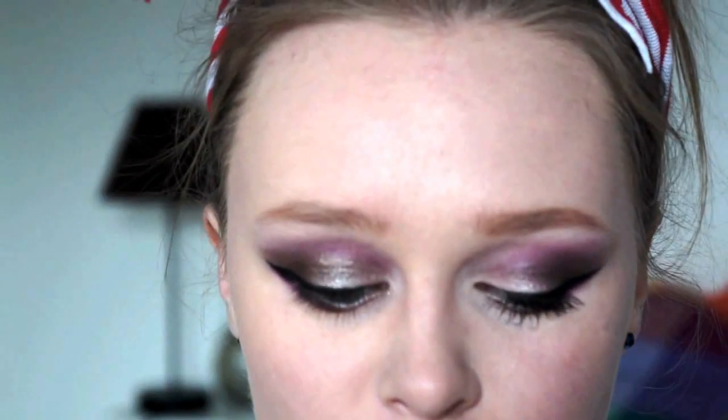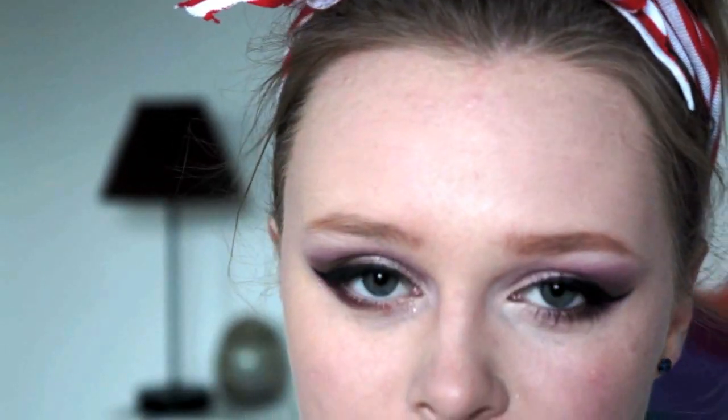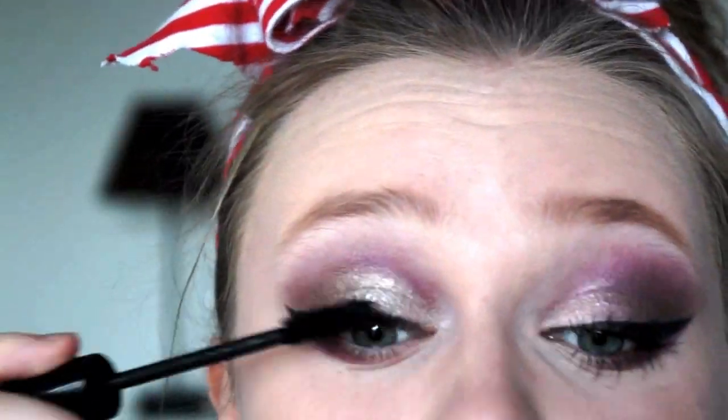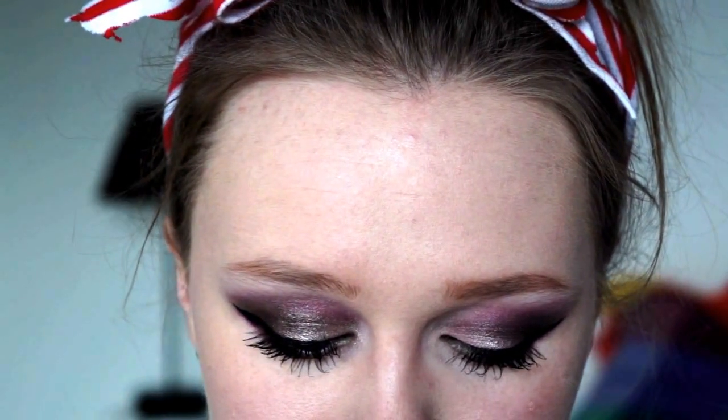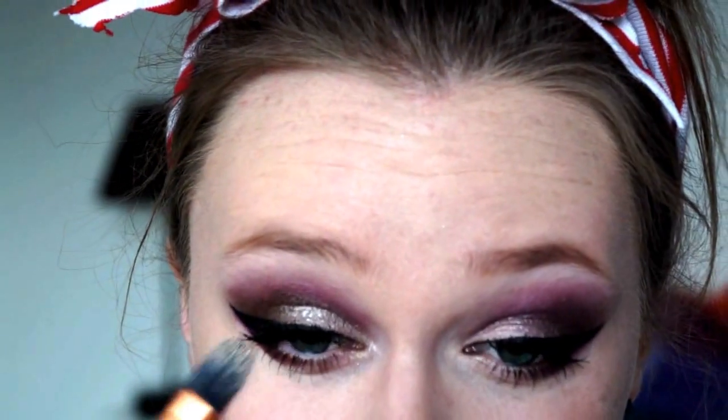I'm going to finish off with some mascara, starting by going through my Dior Xtay's mascara in brown. Then I'm going to go in with my Smokey Lash Mascara from Makeup Forever because it's so black and thick, but I'm only going to be using the Dior Xtay's mascara on the bottom lashes. Now I'm going to go ahead and put on the concealer underneath my eye — I'm using my MAC Studio Scult Concealer in NW15, applied with a pointed foundation brush from Real Techniques.